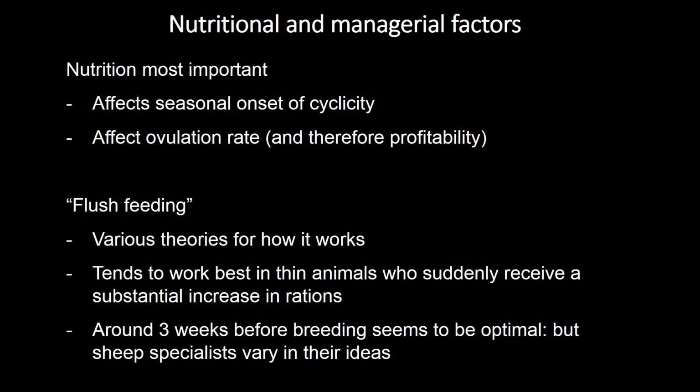It works best if the animals are relatively thin prior to flush feeding and are suddenly exposed to a substantial increase in nutrition level. If you flush feed for too long, a situation develops in which the ewe's body almost adapts to this new level of nutrition and her ovaries return to their lower level of oocyte production and she starts to get fat instead of ovulating at a higher level. This isn't a very scientific description of the process of flush feeding, but it does give you a general idea.